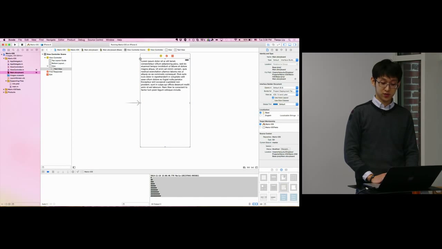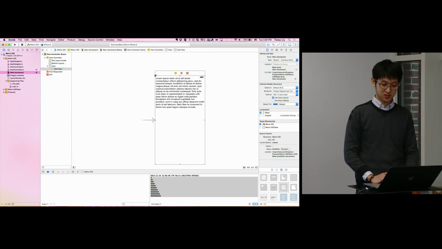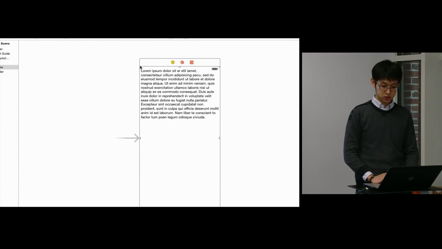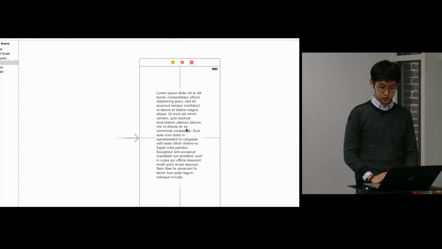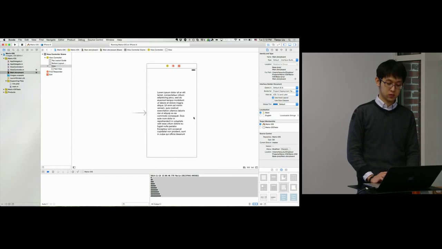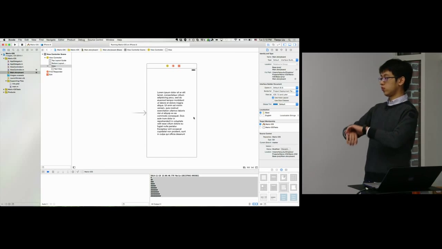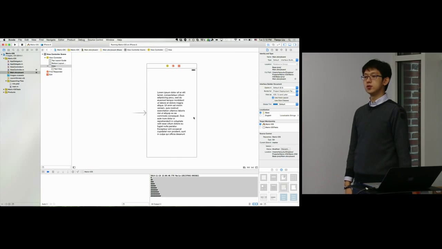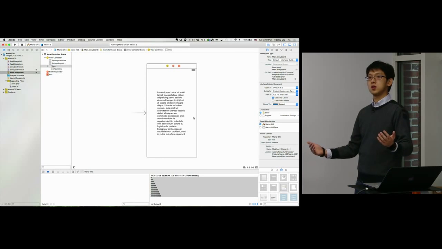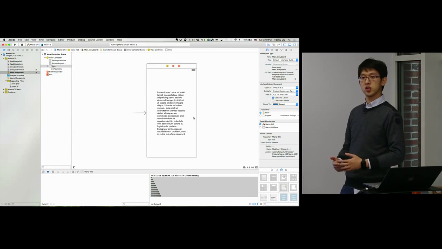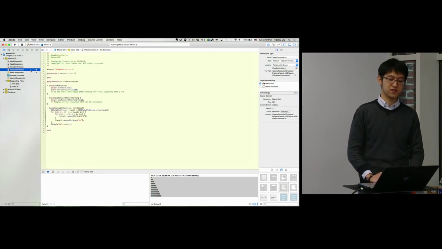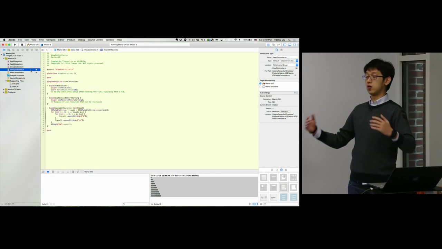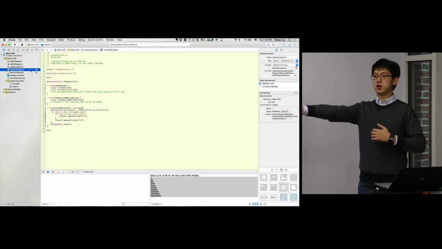Wow, we have a text view in our view. Really fancy. All right, that's a little bit way too big. Let's make it smaller. Put it into center. Make it smaller as well. Cool. Now we have a text view, which you could use to display our final result. But right now, it's definitely not going to work because the view controller we just defined doesn't know that there's a text view out there.